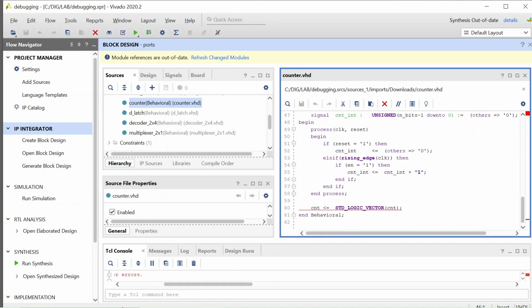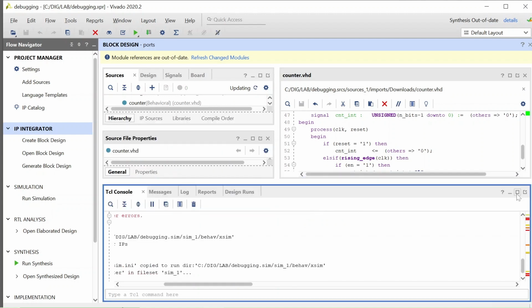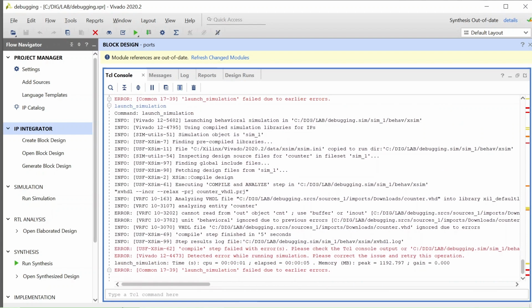And we can see that here this is actually a red line, and it says that the problem is that you're trying to read from an output port. This is just an error that I introduced to show you an example. The solution here is of course to use an internal signal, and then the error will disappear. But what you need to remember is that when you get that error, look in the TCL console and try to find the errors in the script above.